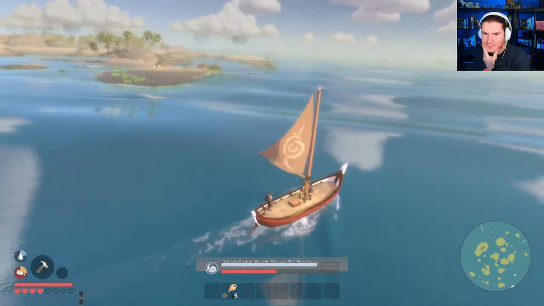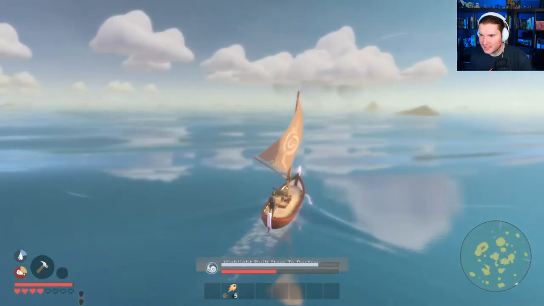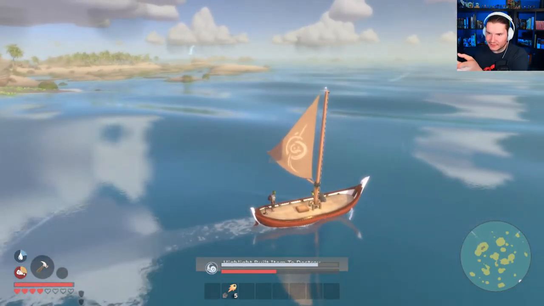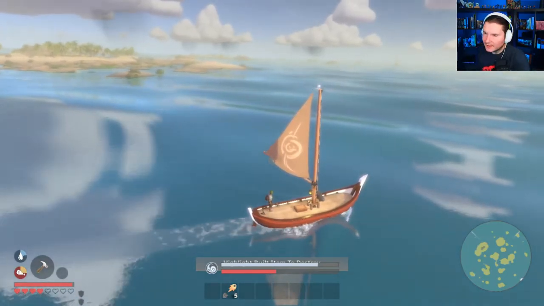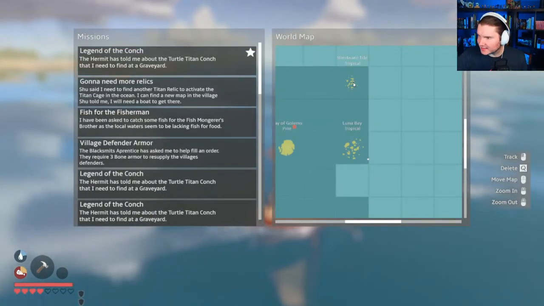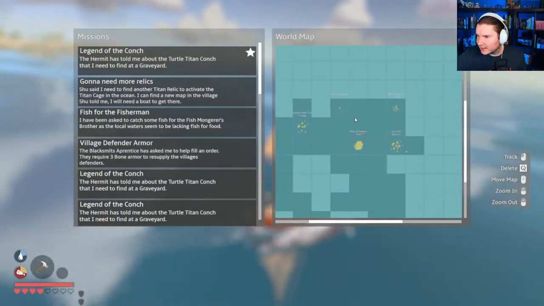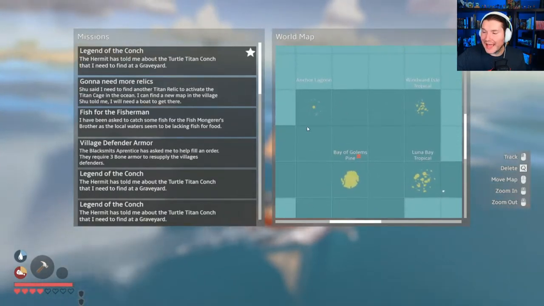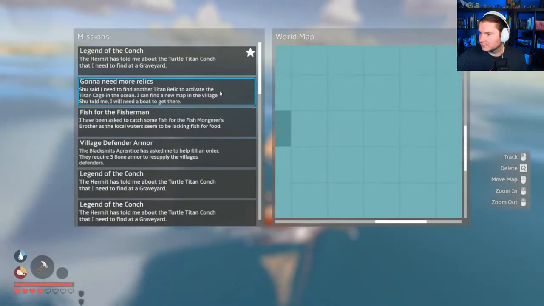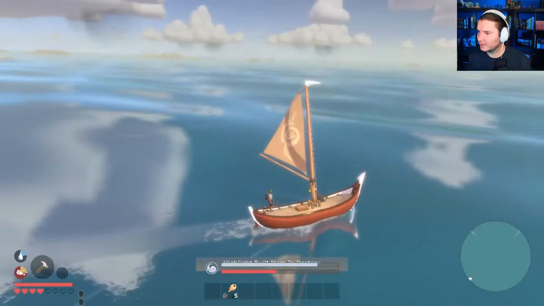Let's sail up a little bit and see if we see anything else. I do not see any other islands in the distance. The island to the left, way out there, is our starting island, I believe. Let's check it again. Yes, Windward Tropical, that's where I started. And obviously this is where you get your special cannon to kill the Titan, and this is where all the shops are. Let's see if we find another island.